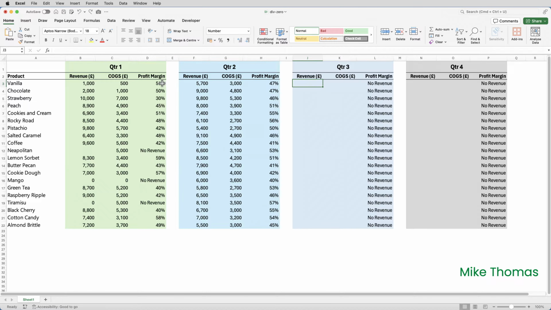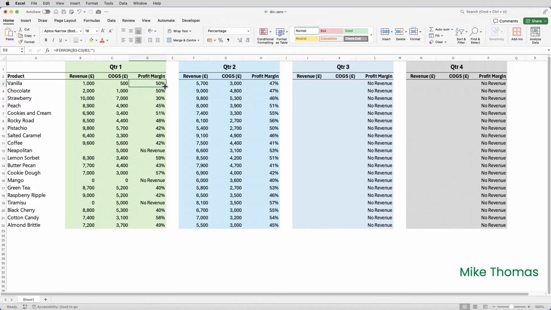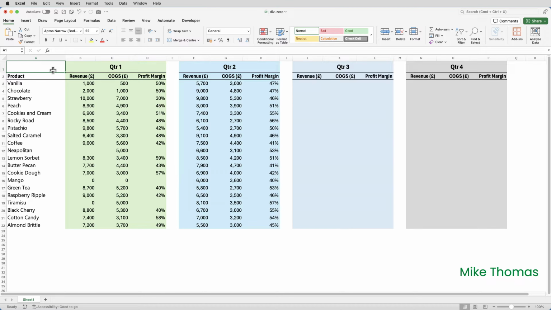So to do that, and I'll do that on D3, what we do is we just put double quotes as that parameter in the IFERROR function. So we're saying that if that formula results in an error, and the error in this case is #DIV/0!, then leave that cell blank. And again, copy the formula down, and then copy those formulas. And to me, that looks much better. We've got blanks in column D, and we would have blanks in column H if there were any #DIV/0! errors. And to me, that looks okay.